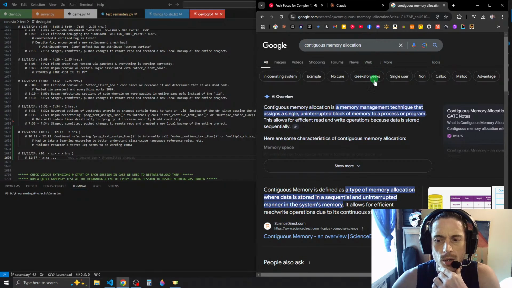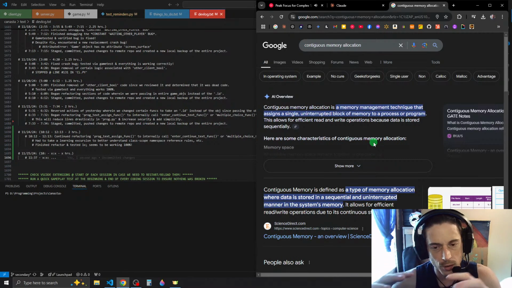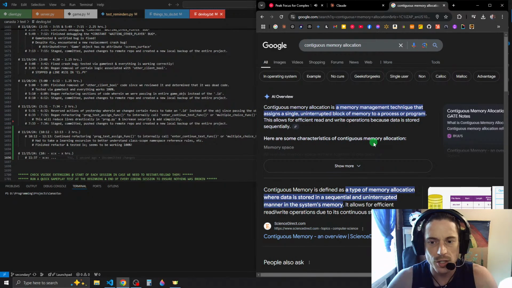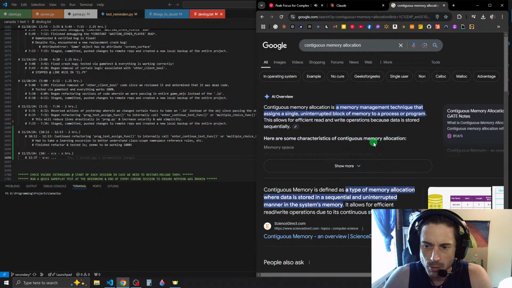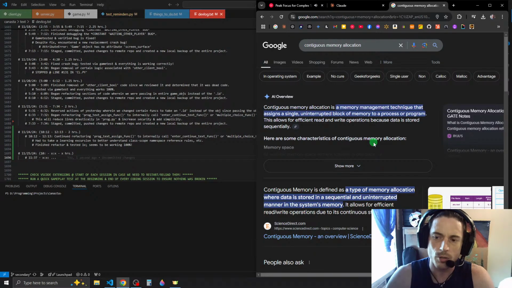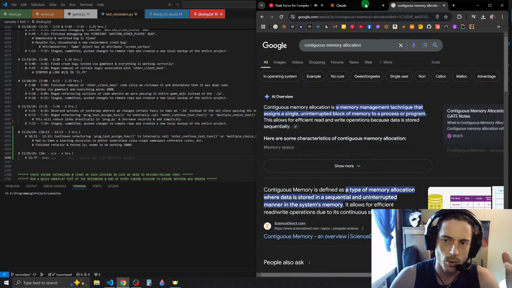This allows for efficient read and write because data is stored sequentially. So contiguous means together, like the contiguous states of the United States, all the ones that are together. Okay, that makes sense.